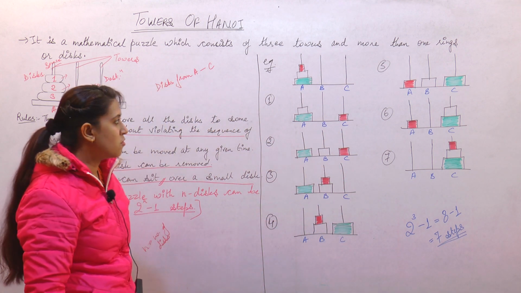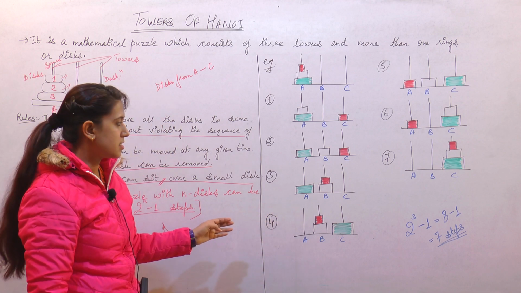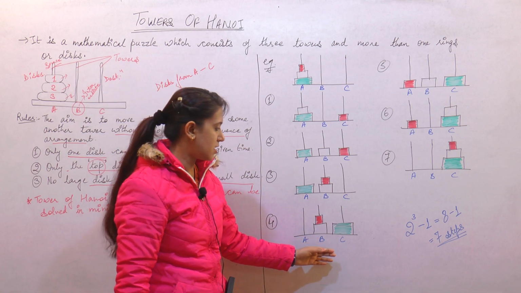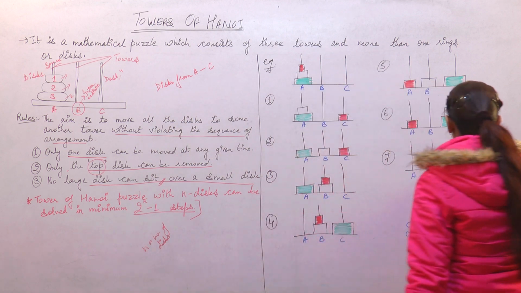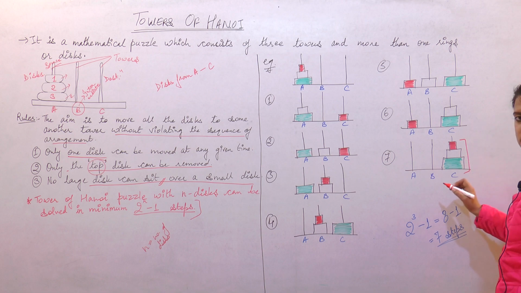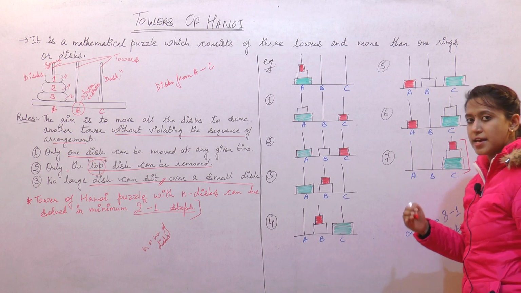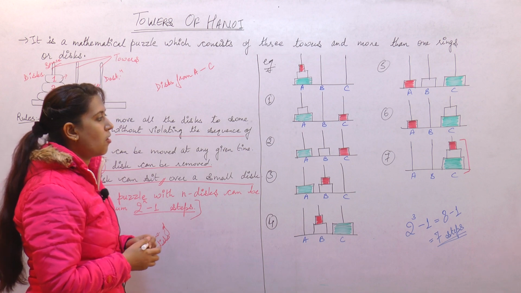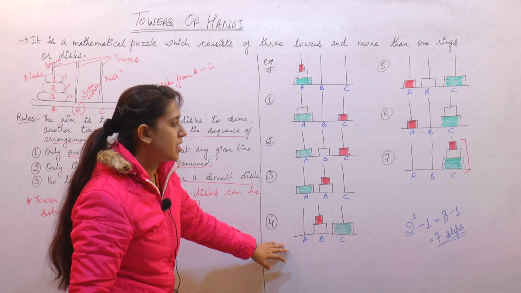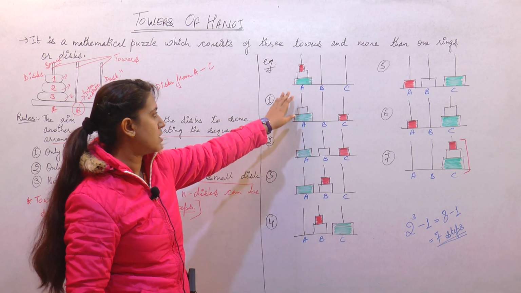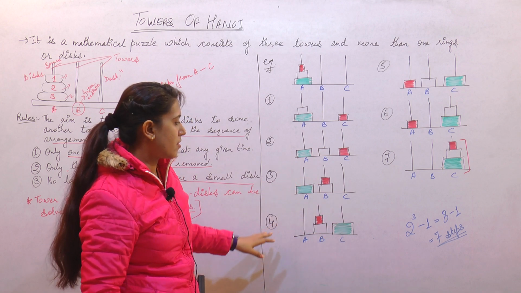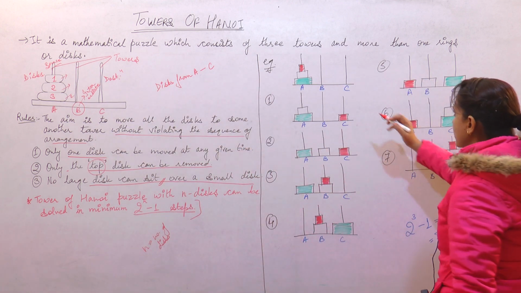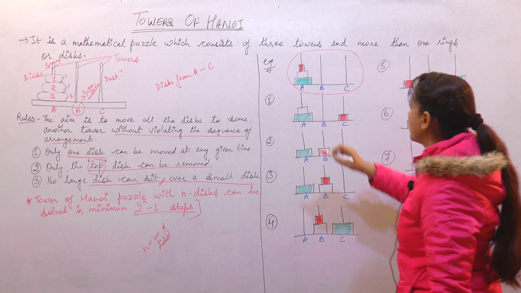So in this way we can move 3 disks using the 3 towers from one tower to another tower, that means from source tower to destination tower without violating the sequence of the disks. That means the disks are arranged in increasing order, first only the smallest disk, then the disk greater than that, and at last the largest disk. So here we moved all the 3 disks using the intermediate tower B from source tower A to destination tower C, and our rules also did not get violated. So in these steps we solved this puzzle using 3 disks.